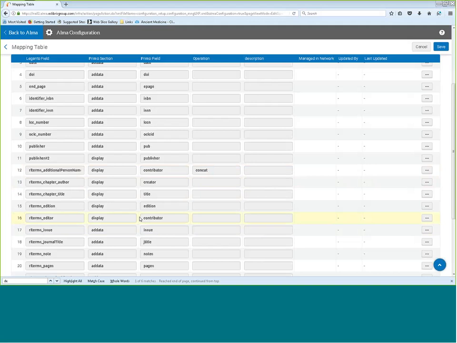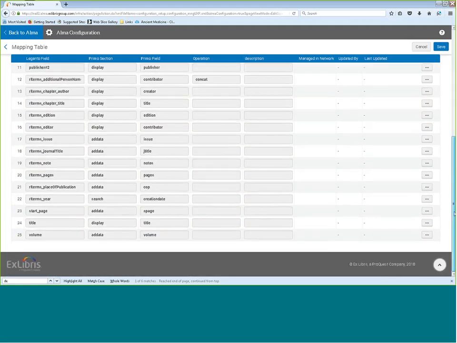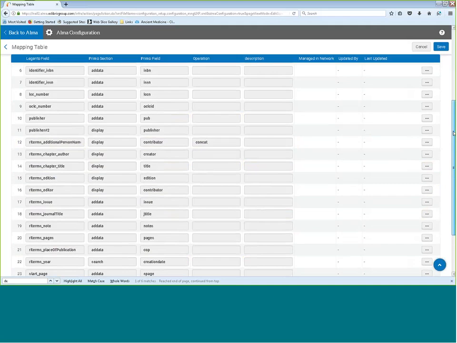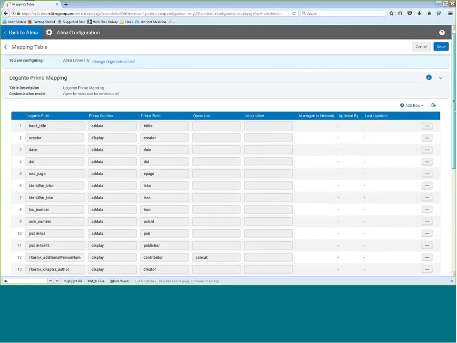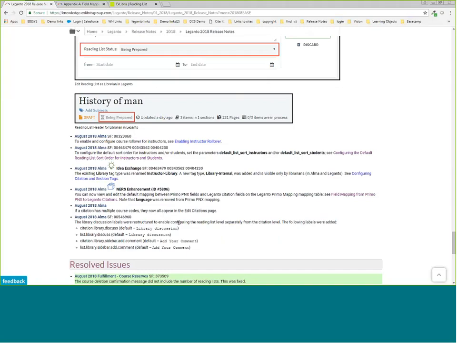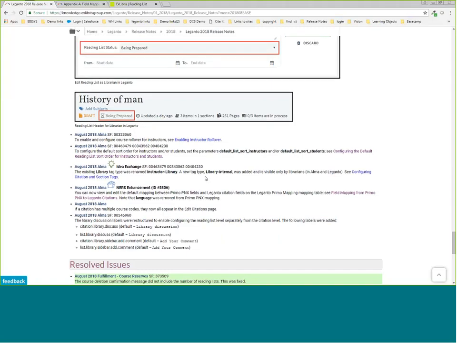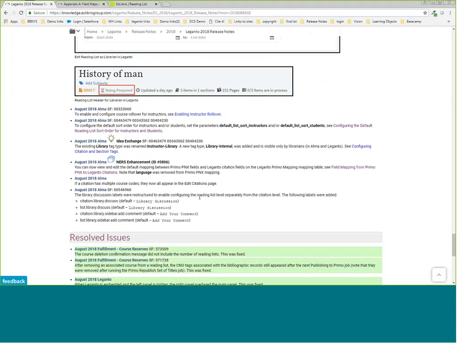and this is something important in those fields that have more than one value within them. So take a look at that. Be careful with it. Test it on your sandbox first, because it will impact how citations are created in your system from Primo. And that was the second enhancement we developed in August.